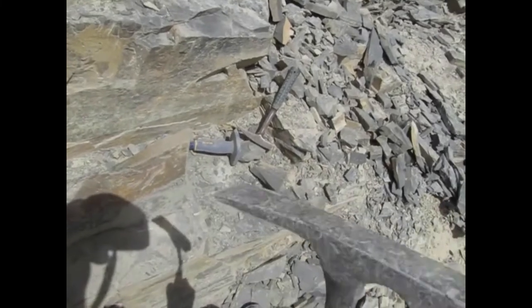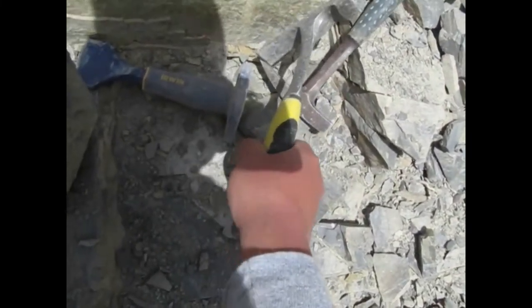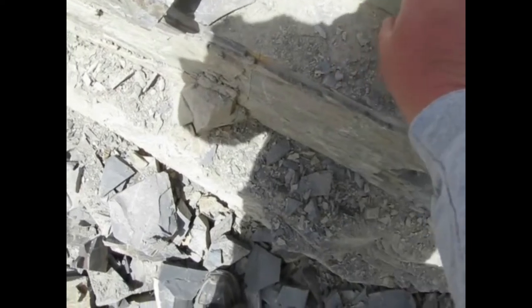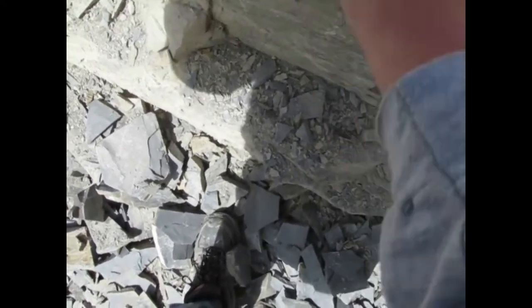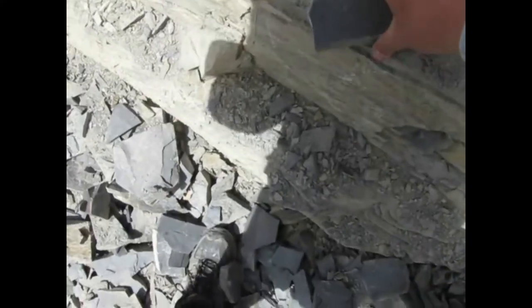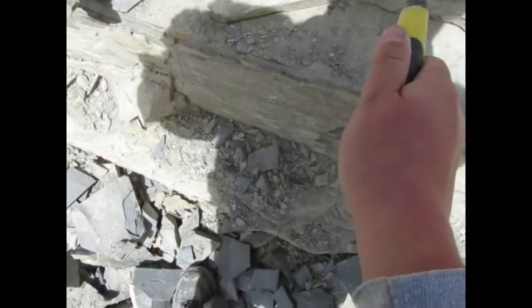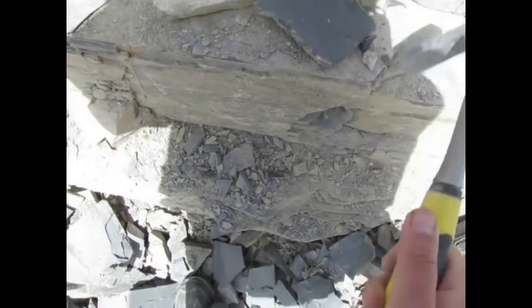This is the kind of hammer you want — you don't want the pointed type. This works great in the St. Louis area, but out here we want these for cracking into that shale. I learned a trick here from the guys at You Dig Fossils. When you crack the shale, you check it — no fossil in that piece — and you just keep going along. Make a line with it and you pop it down.